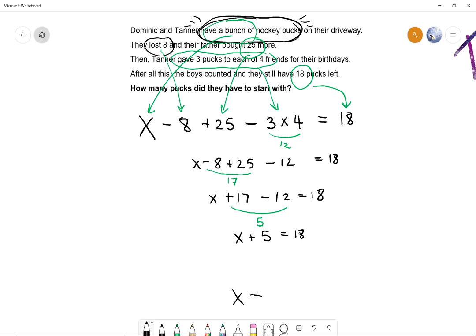All right, and now what we can do is what we've been learning in other videos, is that I can add and subtract the same number from both sides of the equation. So to simplify this, do you know what I should subtract to just get an equation that says X equals something? 18 minus 5. 18 minus 5. So if I take 5 away from both sides of the equation, I'm going to take 5 away here and I'm going to take 5 away on the other side so that the equation stays true. How much is 5 minus 5? This is 0. So I get, on this side I get just X, and on the other side I get 18 minus 5, which is how much? 13.